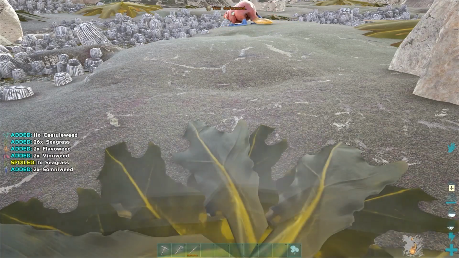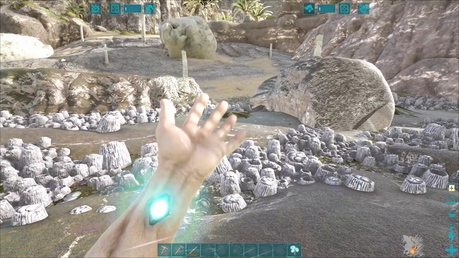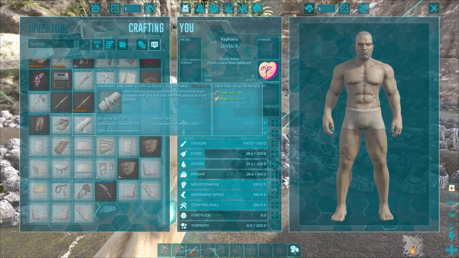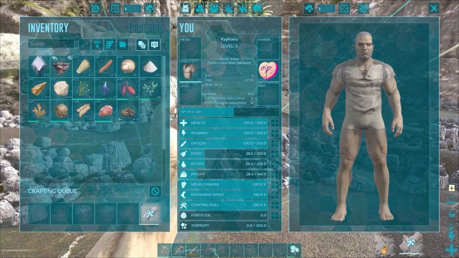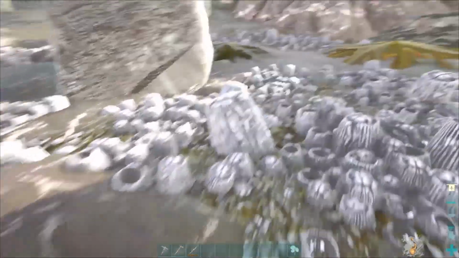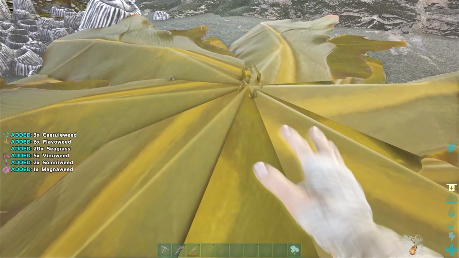Okay, I'm not seeing any fiber. Is it giving it to me anyway? It is. Huh. Okay. See, there are some bugs. It is a little bit strange, unless maybe I'm doing something wrong. But as long as it's giving me fiber, it's fine. It doesn't really matter.